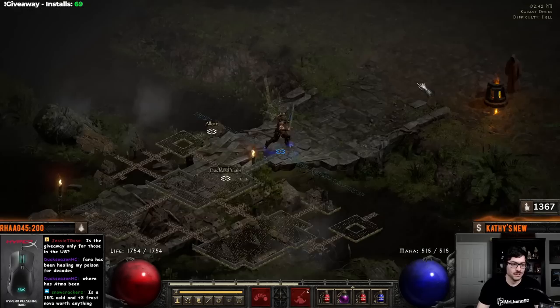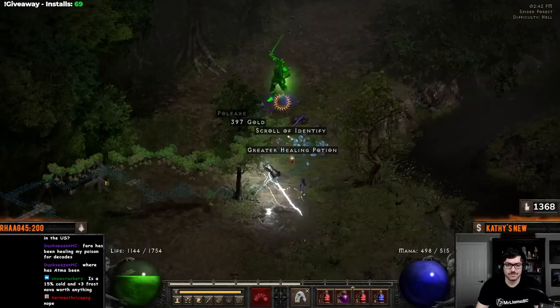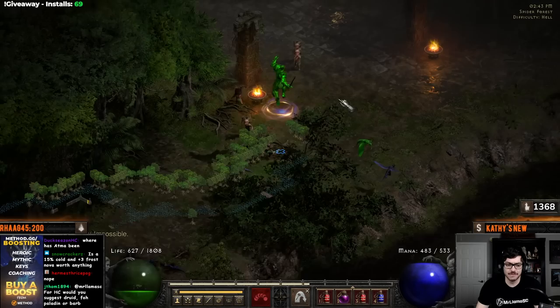Plus 50% cold, 3 frost, nova, anything? Some people are running Frost Nova builds now, it feels like. So that may actually have some value, because I imagine there is somebody out there running a Frost Nova build who wants that.